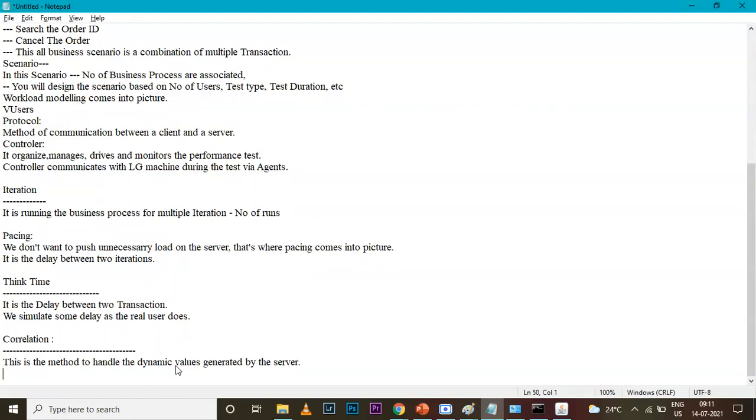Normally in LR we have the flexibility to use both manual and automatic correlation.